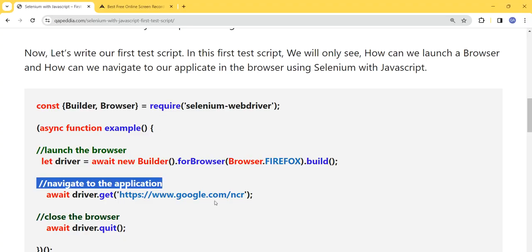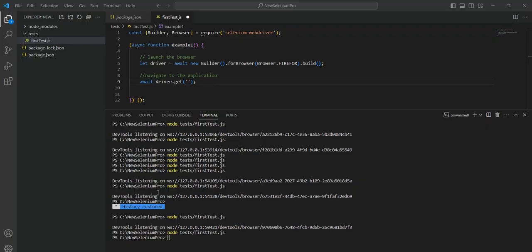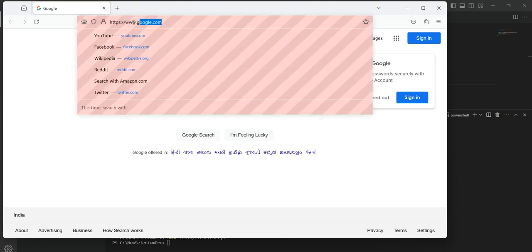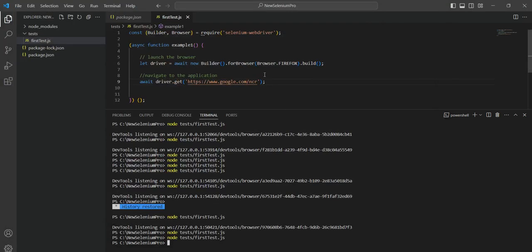What is the URL? The URL that we are going to use is this one, google.com. Copy it, then save it, and now run it. So browser will open and google.com will also open. So you can see google.com has been opened. So our second statement is also passed.